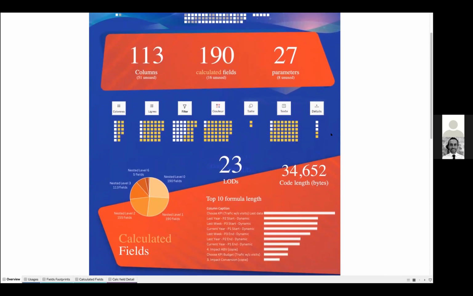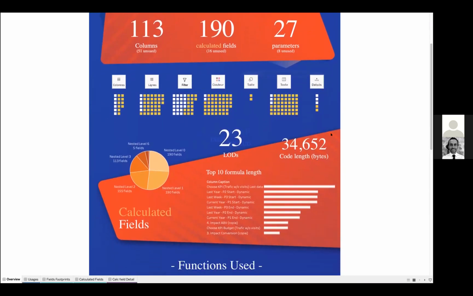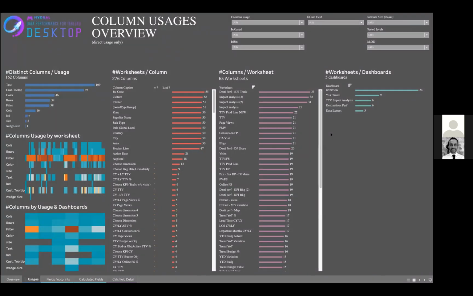We could also go one layer down, or maybe deep dive into how the sheets are being used. And when we look at, for instance, this dashboard overview, the first thing that we notice is that it's based on 24 sheets. And this number is obviously quite high. Tableau, for instance, recommends around 7 to 10 sheets as a best practice. Another area that gets my attention here is that orange color on the left of the viz, where it says filter. That could indicate an overusage of filtering, which could also indicate that my dashboard could probably be optimized in that regard.